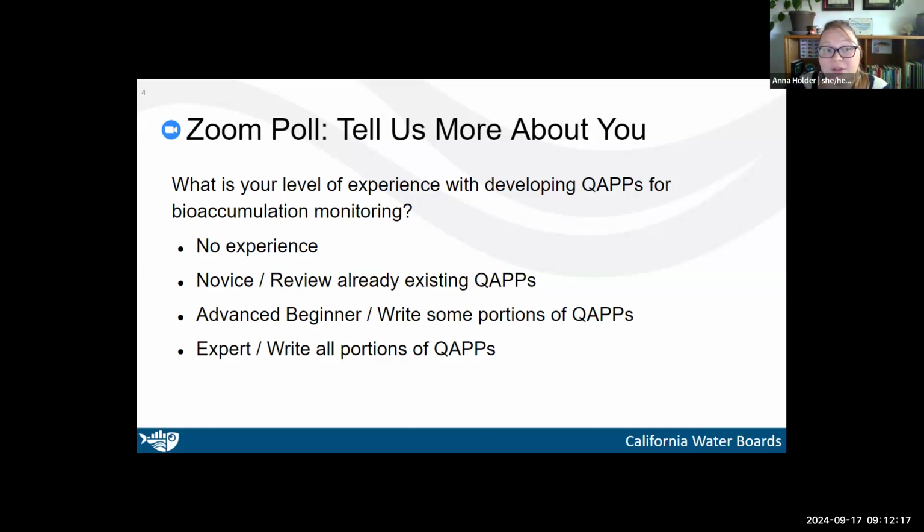We know we've got a lot of tribal monitoring experts that might have done different types of environmental monitoring, but we're talking about fish tissue or shellfish tissue today. And this is just going to help us guide our discussion in terms of how deep we're going to go.